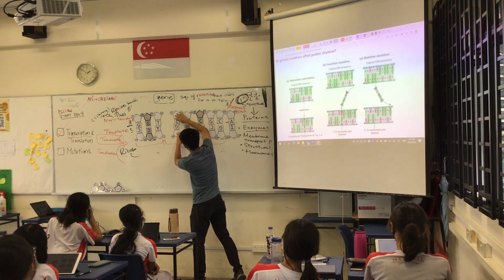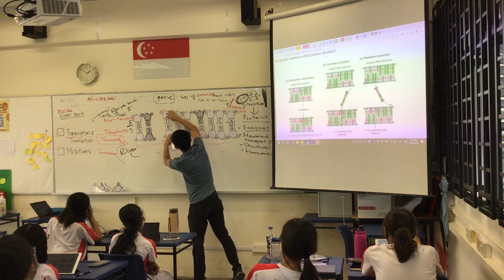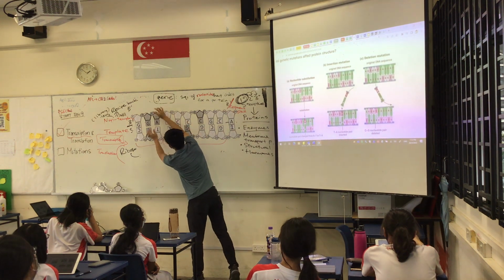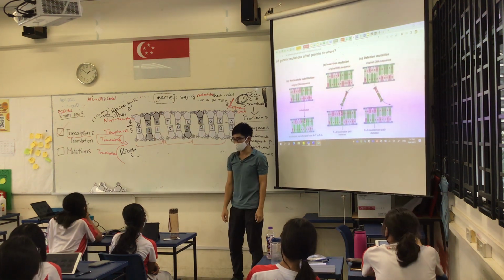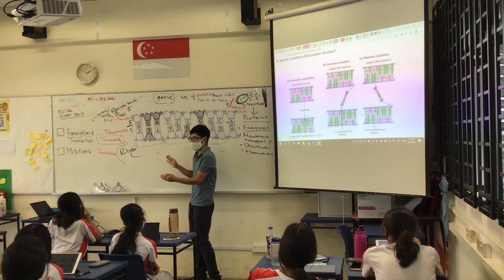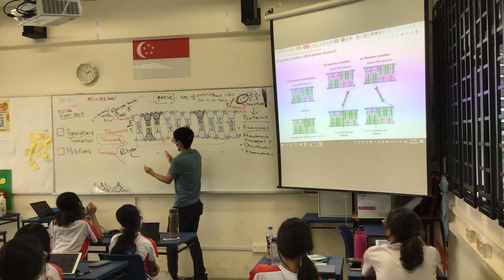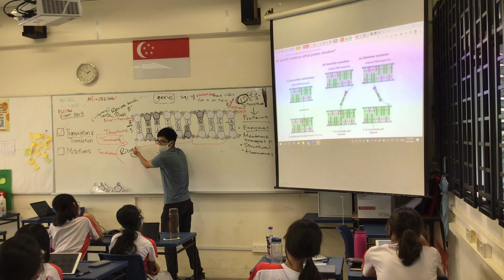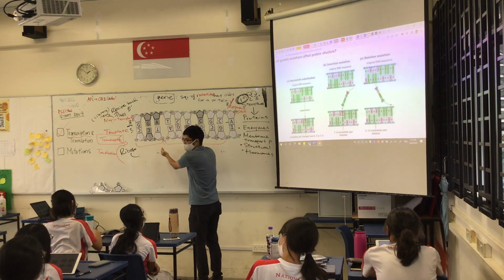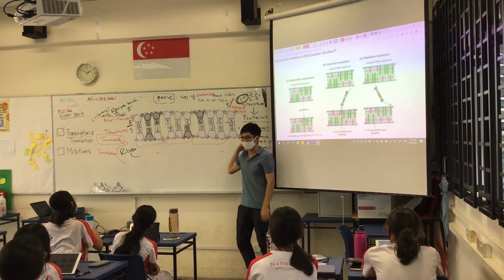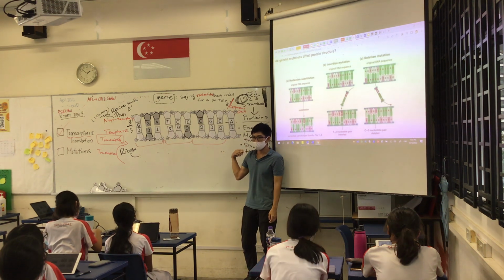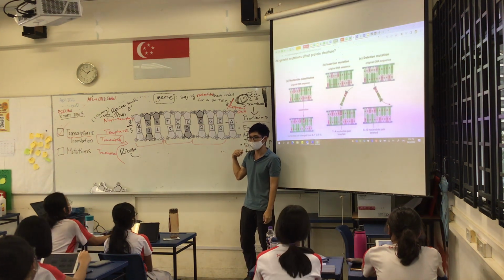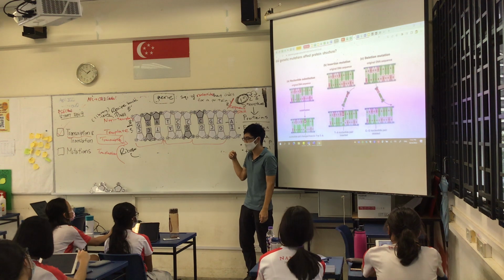Okay, if I were to insert a new one over here, you see what happens when I insert? Now I read everything slightly differently. This is the first triplet now. This is the second triplet. Everything from the second triplet down gets displaced. Right? So this is another serious change that our cells are quite capable of doing.